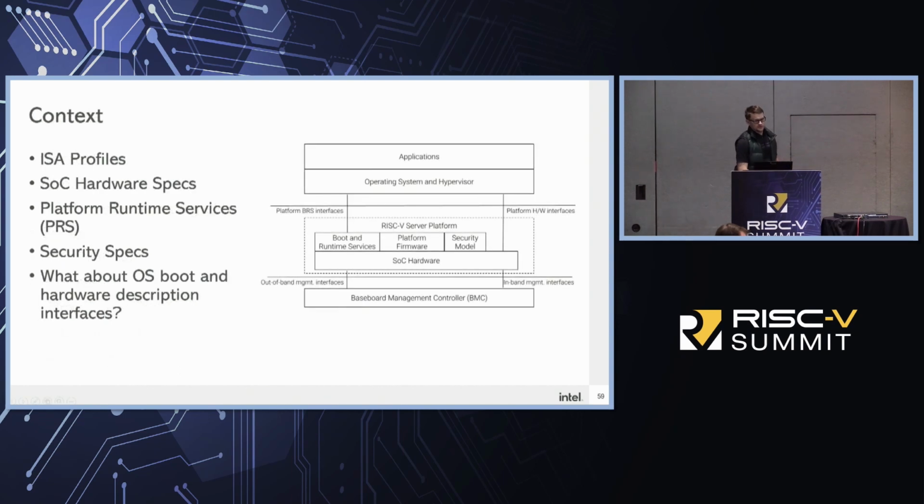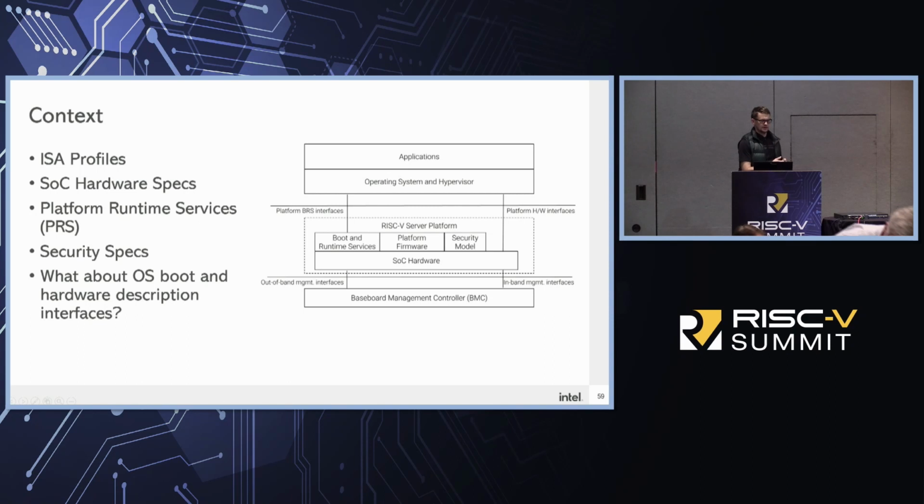So the context here is, this is a pretty familiar diagram. You've seen something like this this morning in Mark Hamilton's presentation. So, we have the ISO profile effort, which is aiming to define this common base of a usable ISO for, let's say, high-end use cases. We have a server SOC spec, or in general, hardware specs, but in this particular case, I'm referring to a server SOC. So that talks about the kinds of aspects of how you build a server system. How do the harts work? What's around the harts, the different IP blocks, and all that.